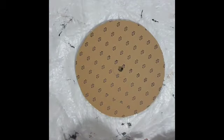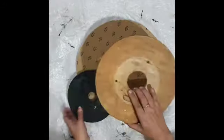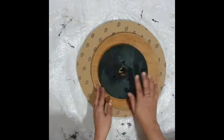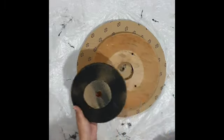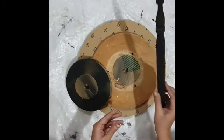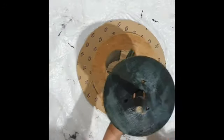So let's get started. This is the second and the third layer that I will be using. This is made of wood and it's from the old cable rolls. Now since the hole of these wood pieces is a little bigger, I am going to do a little trick here and attach cardboard pieces so that it goes through the rod.